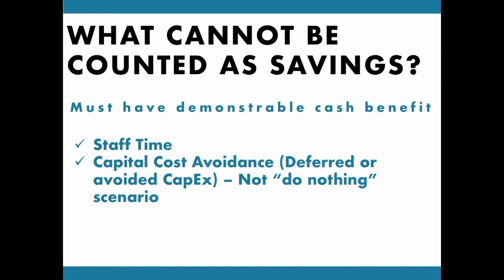The other one I hear a lot is this idea of capital cost avoidance, or I've heard it called deferred or avoided CapEx, and that really can't be counted as savings either. The reason is that doing that analysis is essentially just comparing the same project using different financing methods, whether it's capital out of pocket or using PACE financing. It's inappropriate because you end up with a blended baseline where you're claiming savings both from doing the project and from the financing cost. That really is just not an appropriate way to model savings from these projects.